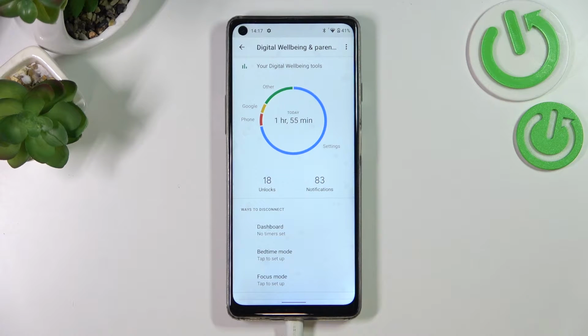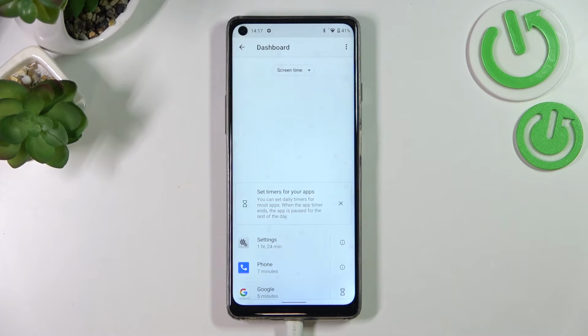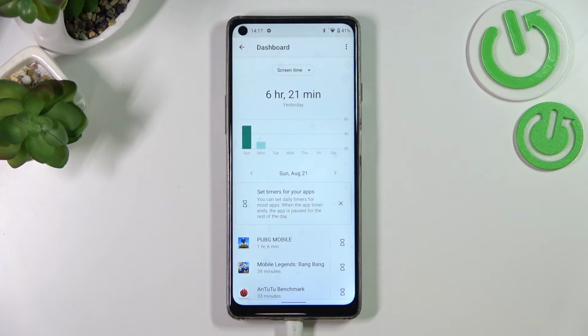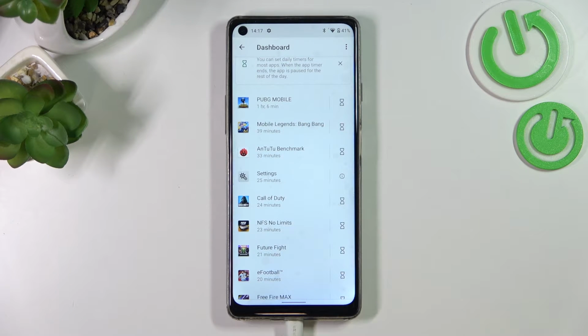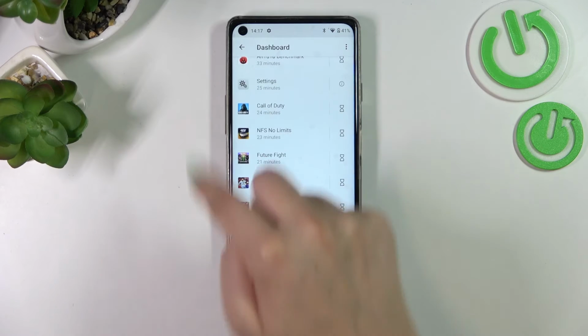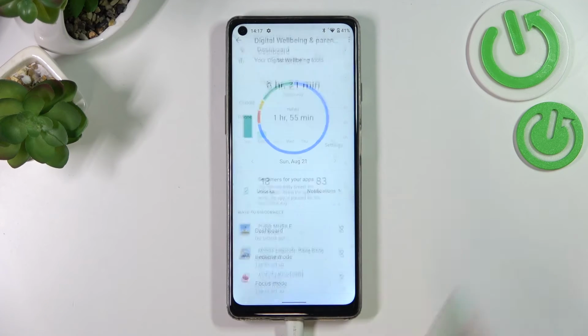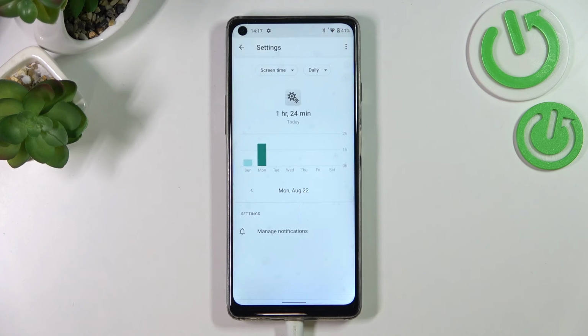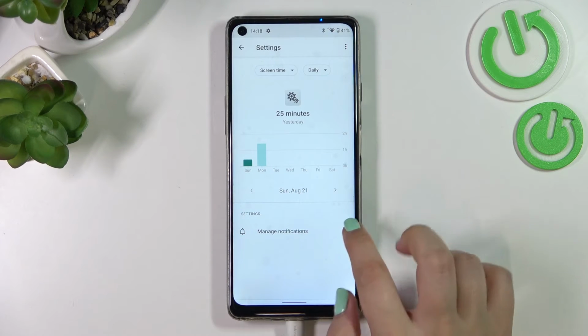So here we've got 2 different ways to check some further details. We can tap directly inside of the graph and we will be transferred to the dashboard with the graphs also, but for the whole screen time, let's say, and under it you've got listed all of the apps on which you've spent most of the time. As you can see, some games and so on. Or you can go back and tap directly on particular apps. So for example, the settings, and as you can see, those dashboards will be connected only to the settings, so you can check how much time you've spent on this particular app whole week or even month.